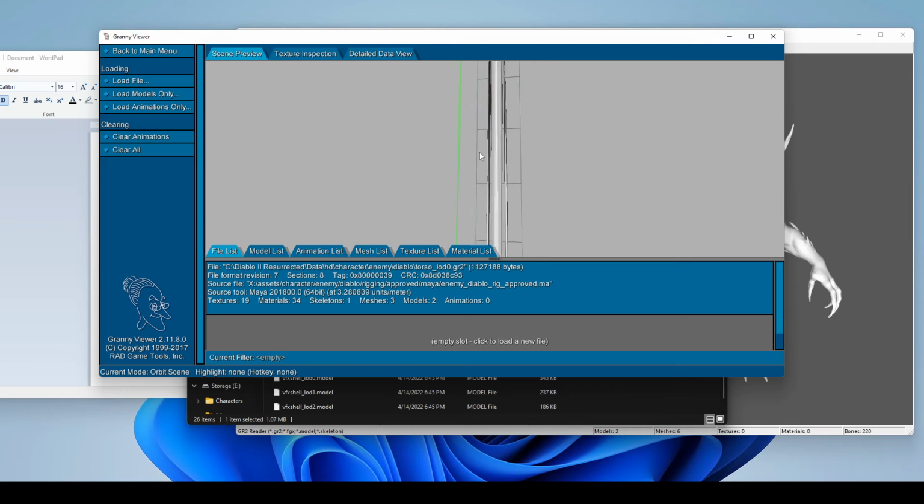You can see it might look really jacked up. Some models are just like this, and frankly, it's just how they do it. I'm not a 3D guy. Couldn't tell you why. Don't know.